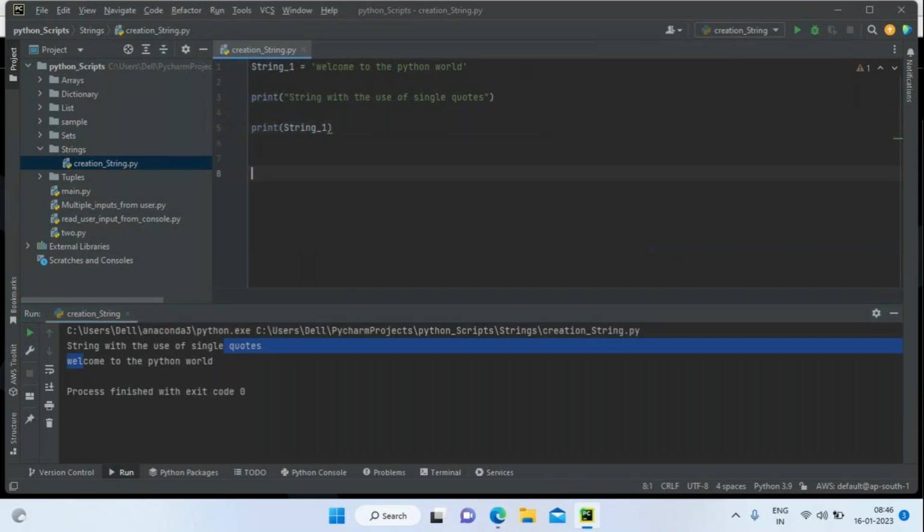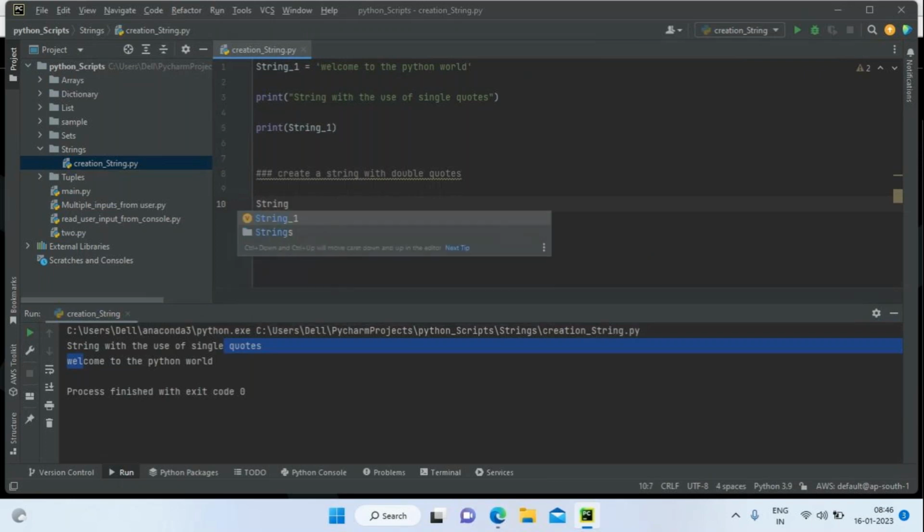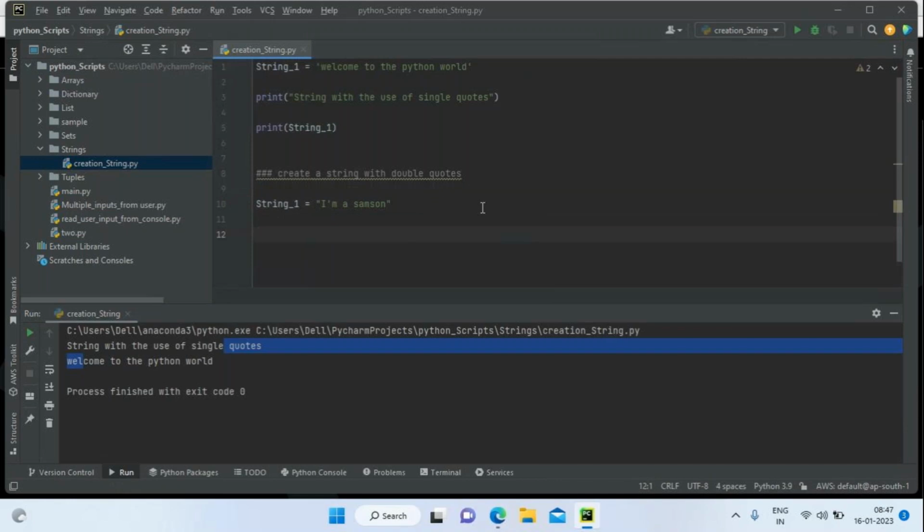Use the same variable name, string underscore one, equal to "I'm Samson". When do you have to use double quotes? That's the question.